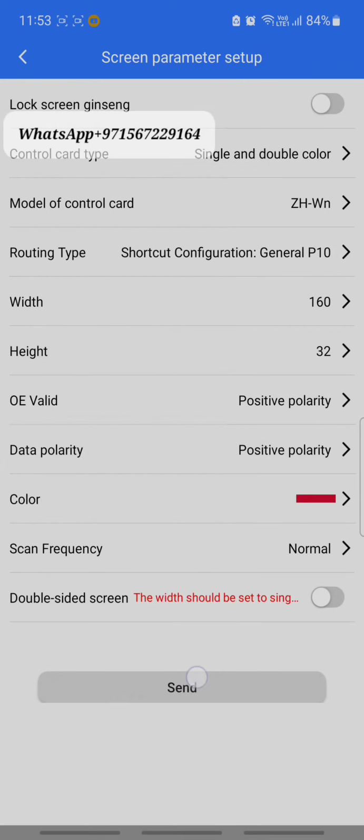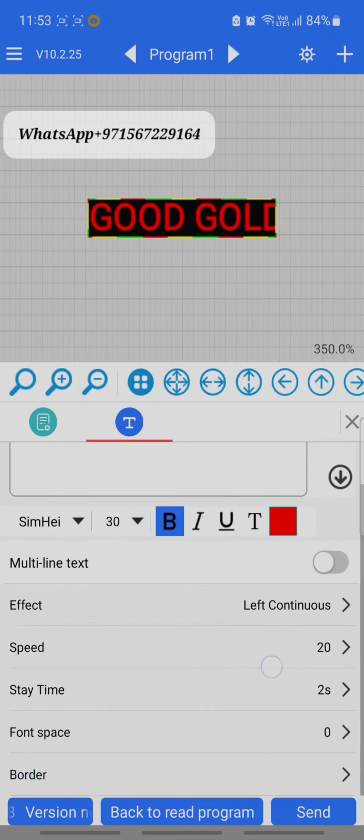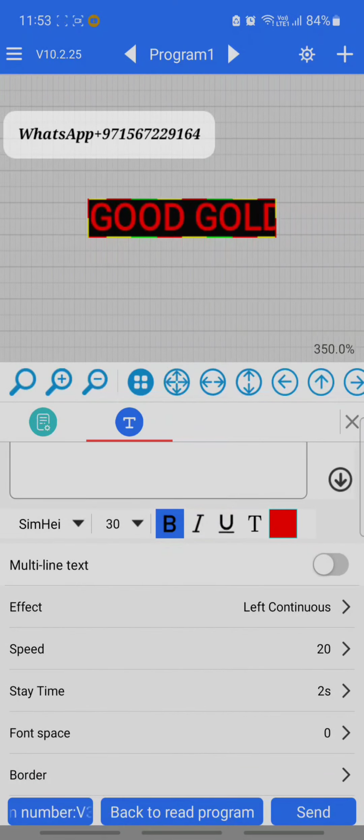Okay, and your screen size setting is finished, and you go to speed, effect, and border also. Okay, you check everything. Speed 20-25 is normal speed. Okay, and after you press send.